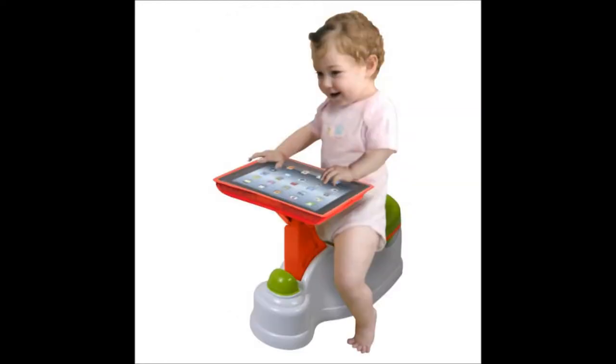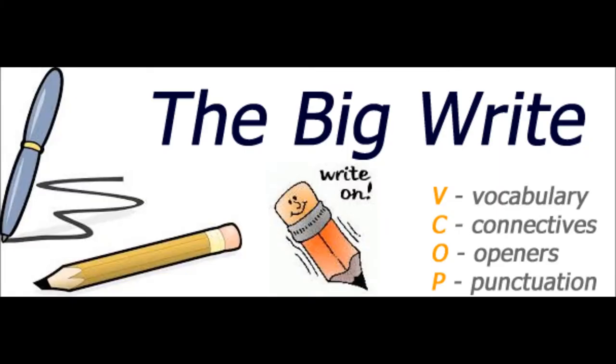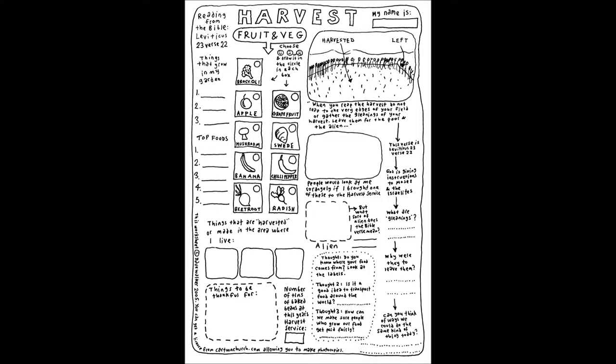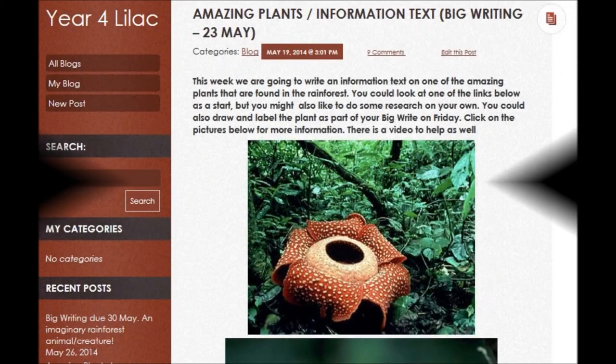Our teacher keeps telling us that these are powerful learning tools and not toys. At the beginning of last year, the primary school introduced Big Writing. This was done to improve our writing accuracy and help us with our writing endurance and planning. Big Writing is a family shared practice. The weekly topic involves discussion at home with the family to help us build on our ideas so that when we write our big write on a Friday, we have lots of ideas. The topic could come on a handout or it could come home online.